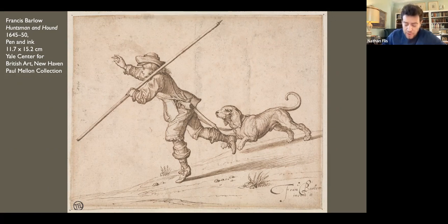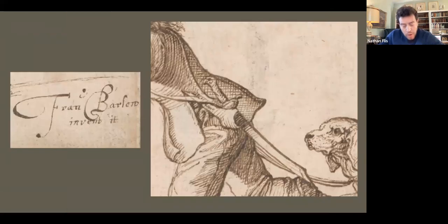Dating to the late 1640s when Barlow was just in his twenties, the drawing is full of movement and spirit and signed with a proud flourish. It's difficult to imagine such a jolly looking drawing being produced in the midst of the English Civil War. Barlow was almost certainly a huntsman, although we have no verifiable likeness of the artist. We might imagine this drawing to be autobiographical — note the distinctive pommel on the sword shaped like a bird of prey. On a practical level, the hunt would have supplied Barlow with the bodies of the creatures that he painted.